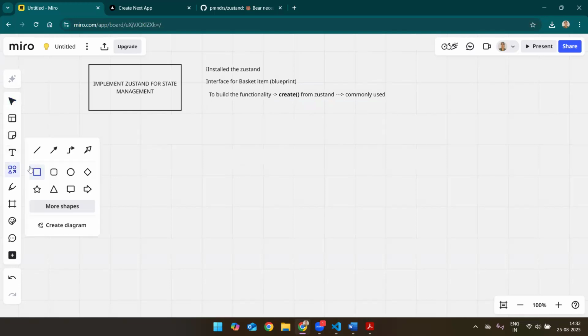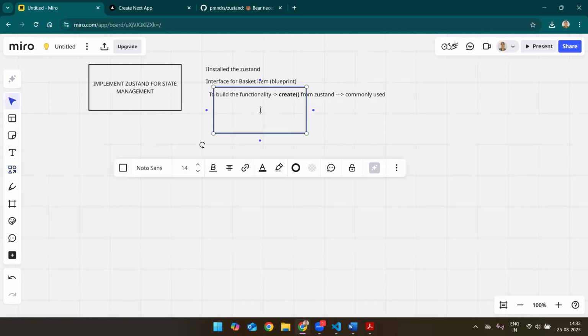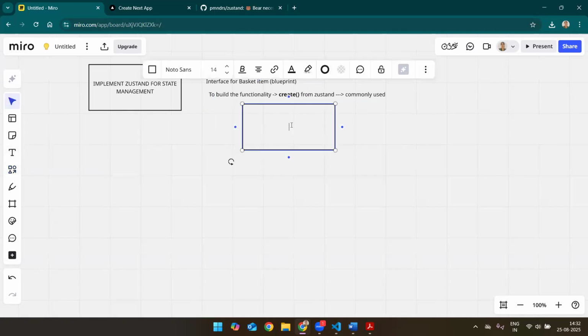Instead of create, we are going to use persist middleware, which is also one of the features of Zustand.